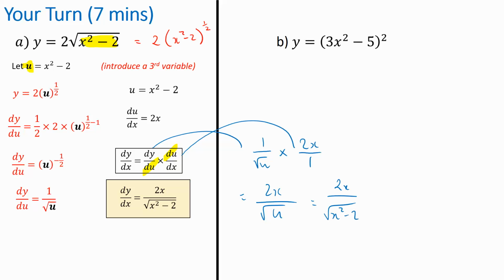So for example, that one, I should be able to say, derivative of the power, bring down the 2 times this to the power 2 minus 1. Then I have to find the derivative of u, and I can say that that's 6x. So in my head, or when I write it down right now, it should be 2 times 6x times 3x squared minus 5 to the power of 1. That's the intermediate step. Then you write your answer. But just to teach you guys, I'm slowly pushing you into that realm where you write out dy du, du dx, but over time you're not meant to do that.